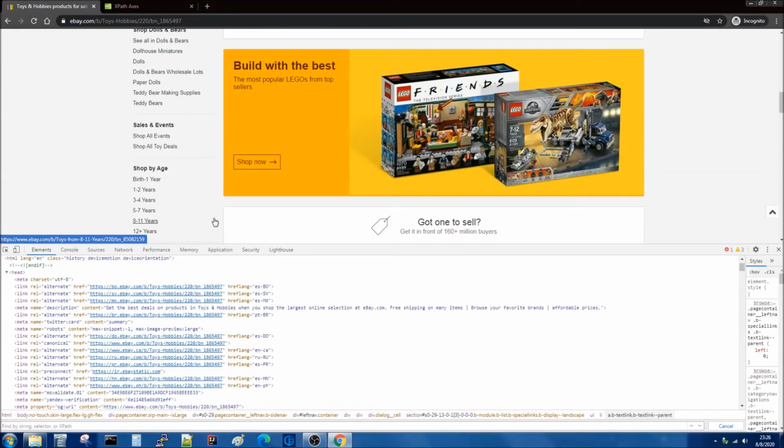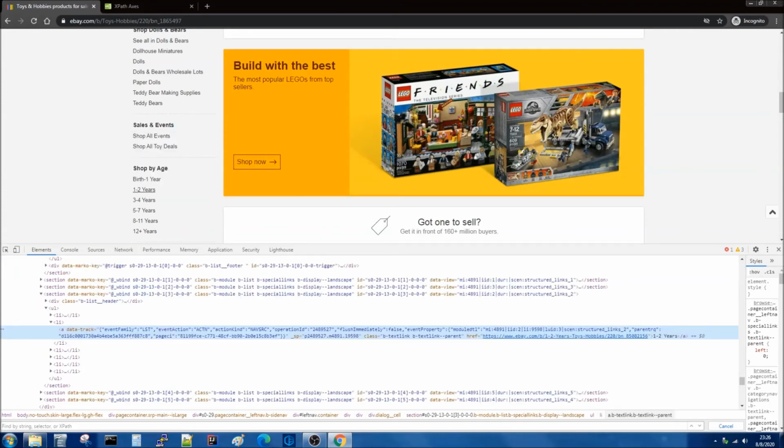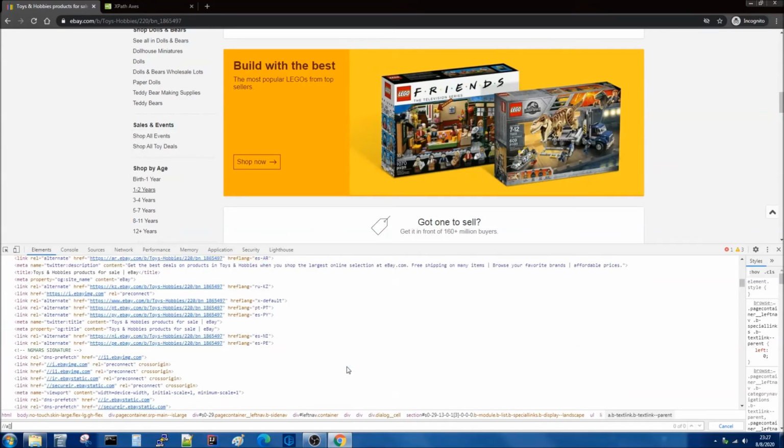Another useful function that you can use in XPath is something called contains. It allows you to find a specific attribute or specific text pertaining to an element. Let us take a look at this example here, in which we want to find 1 or 2 years. Here I have an anchor tag with specific text, and go ahead and say //a, and then in brackets, I'm using a predicate here, I'm going to say contains.